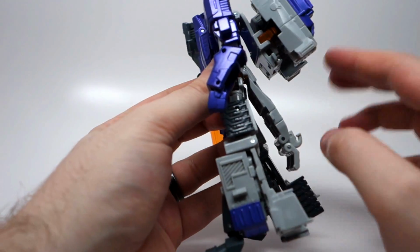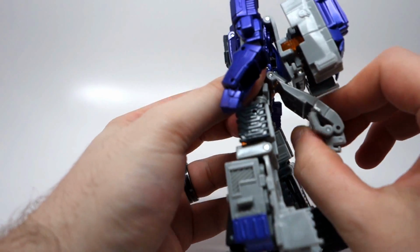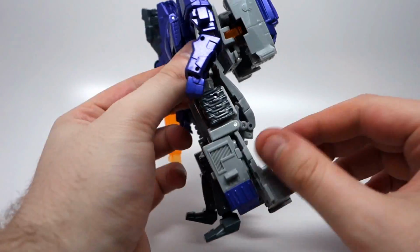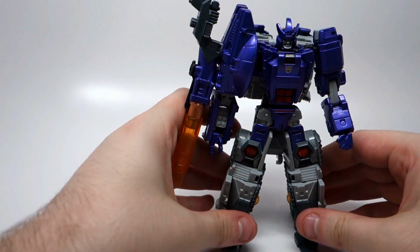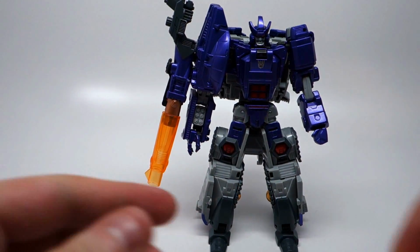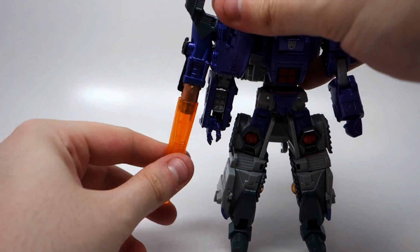This little tail bit, you can kind of do whatever you want with. It's pretty much just going to hang down though. You can try to fold it up like that, but it doesn't necessarily make it look any better. And there you have Galvatron in his robot mode.